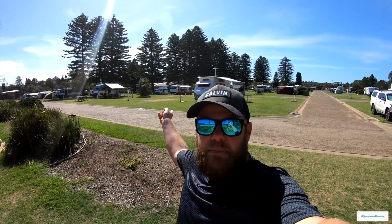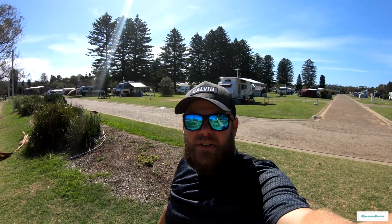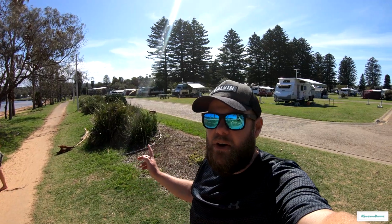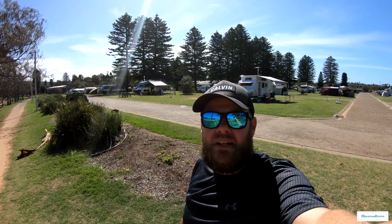We used to put our tent up pretty much just over there. We used to hop between here and Lane Cove National Park. They wouldn't let you stay on here the whole time, but we were here for about 3 months. So yeah, this is where our love for Sydney started.